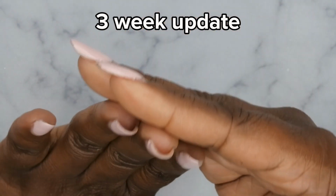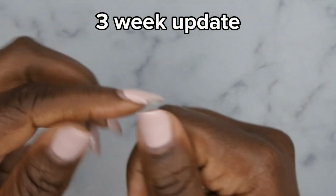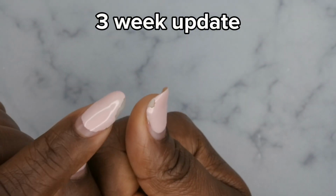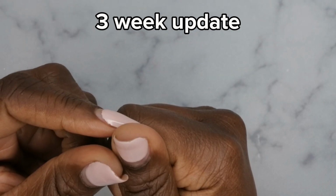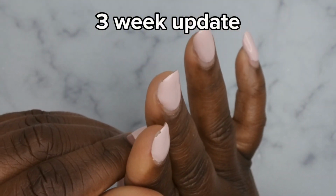Slight wear and tear on all the rest of the hands, but nothing too crazy. Still looks like a decent mani, you know, from a distance. Over here, I did get a little bit of chipping on my thumbnail. This happened just yesterday, actually. So prior to yesterday, this nail still looked just fine. And just a little bit of wear and tear here at the top. Again, on my index finger here, a little bit of wear and tear.